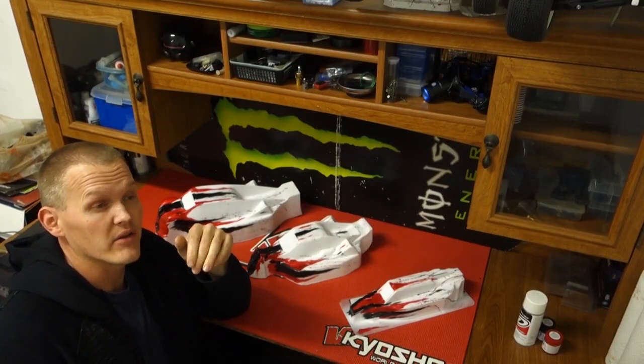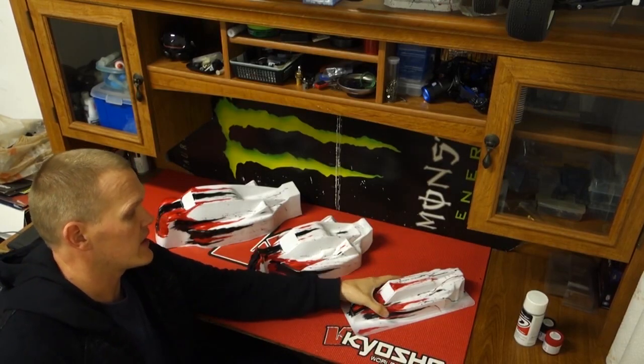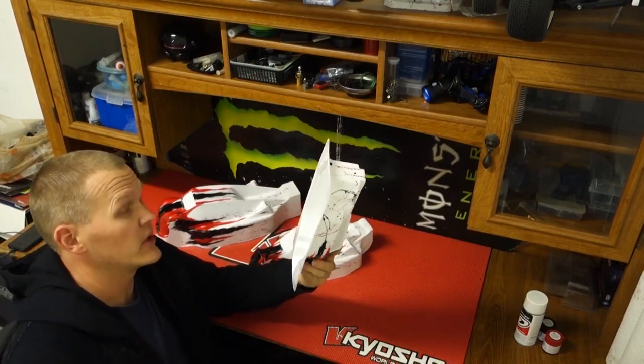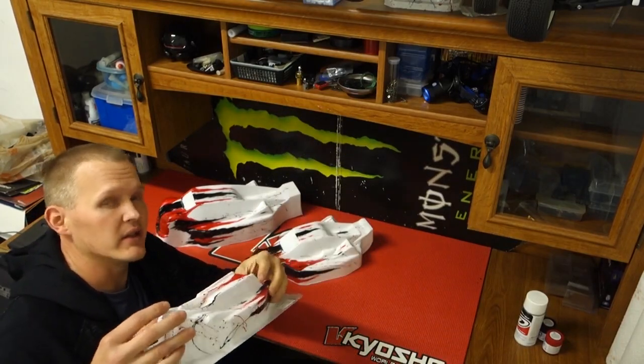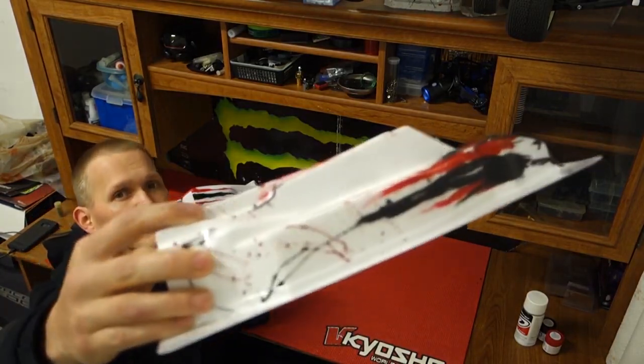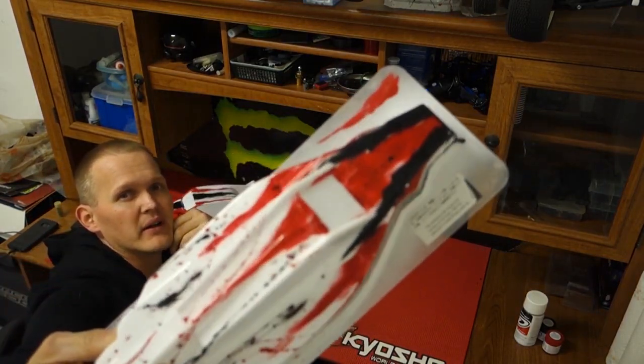Guys, it's actually the next day. I let these drive overnight. It was kind of late, so I just went ahead and caught it at night. But anyway, you don't have to let these dry overnight. You can take a heat gun or hair dryer or whatever and speed up the drying process. But I'll give you a look at where we're at right now.